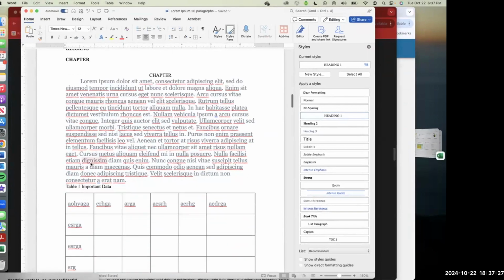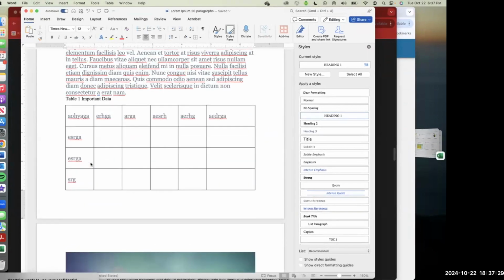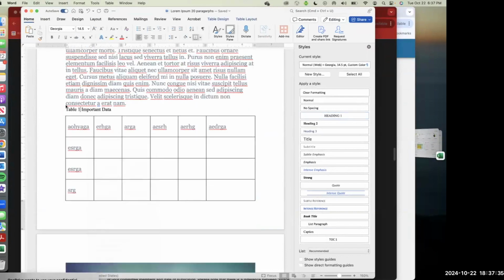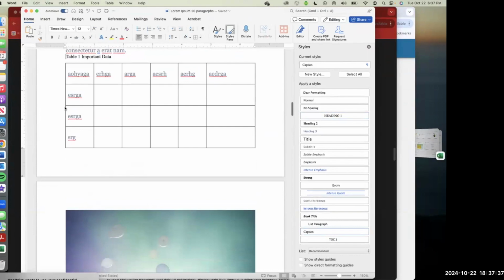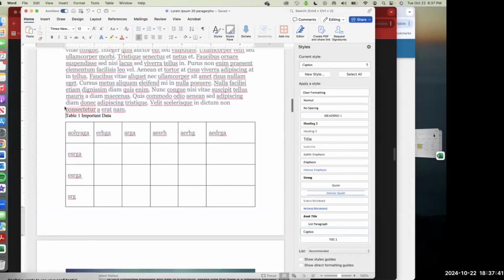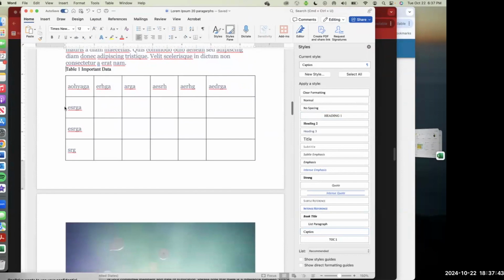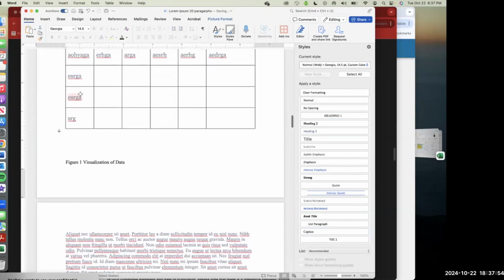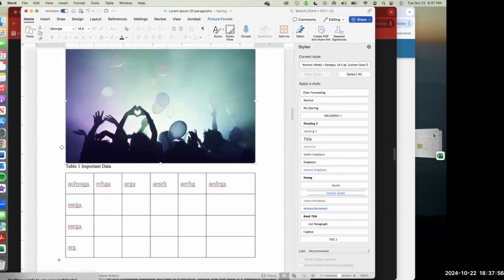So I do want to show you a few things to be wary of when you have tables and figures. When a table or figure takes up more than 2/3 of the page, so if it takes up most of the page, that table or figure needs to be on its own page. So pretend like this is a very long table. I want to do a page break so that it's on its own page.